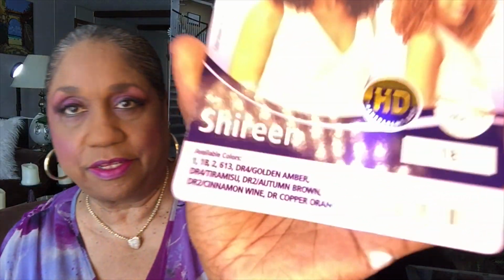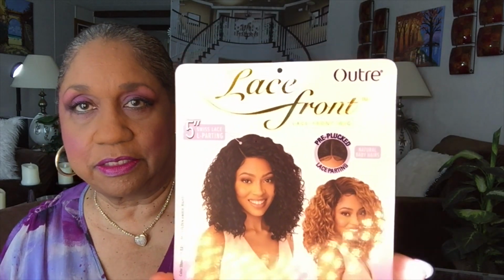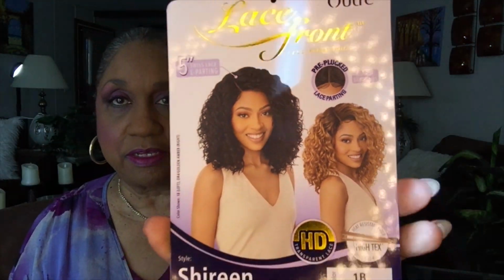I believe I had this in another color. Can't remember. Anyway, it's called SHIREEN. I have it in the color 1B, and it's a wig by Outre, and it's lace front. Actually, it's a lace part. It's like a messy, wavy look.